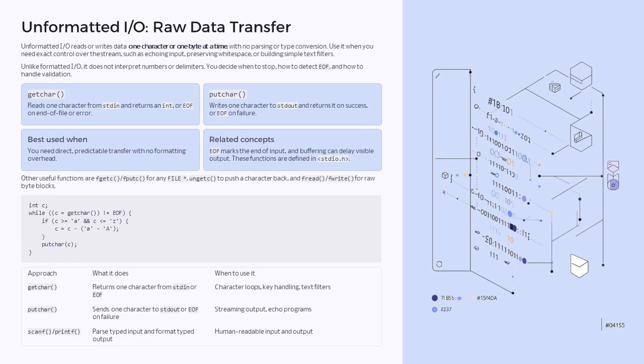These functions are defined in the stdio.h header file. Other useful functions are fgetc and fputc for any file, ungetc to push characters back, and fread or fwrite for raw bytes.